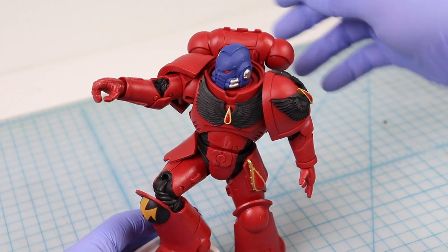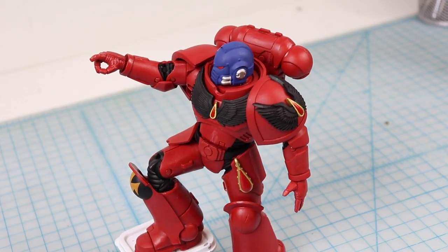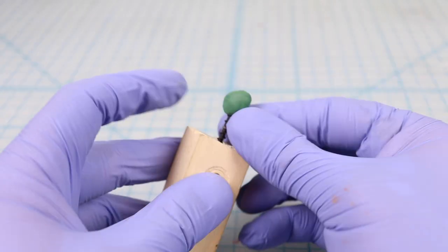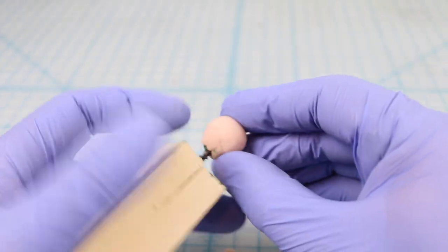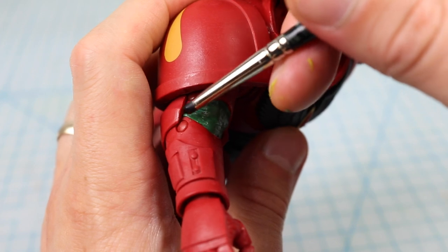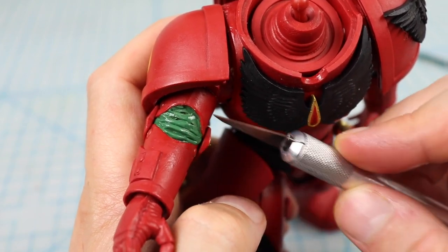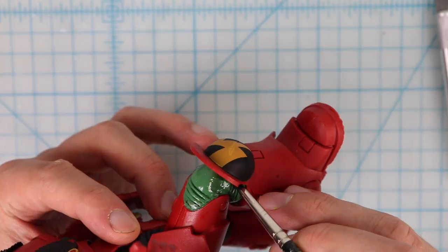You could easily make a statue with the head that comes on the action figure — it's a nice Primaris head, looks fine — but I wanted to sculpt my own head from scratch. I screwed a screw into a block of wood to act as a handle, then formed a blob of green stuff around the screw head to keep it from rotating while I sculpt. I added Sculpey on top of the green stuff core for the basic cranium shape. Meanwhile I used green stuff to cover up the gaps in the armor that look like toy joints. Under their armor, Space Marines wear something called the black carapace — like a wetsuit with matrix plugs so they can connect to their armor. In the joints I sculpted a ribbed texture using the back of a hobby knife and a silicone sculpting tool.